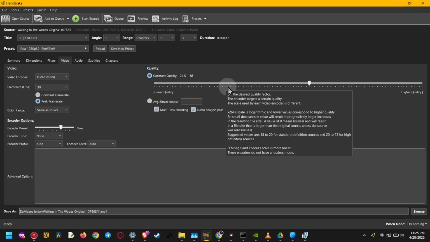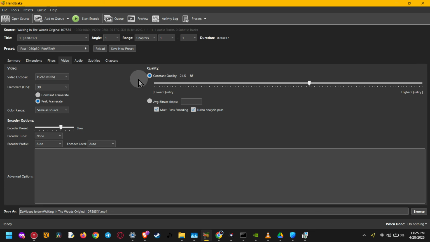Now let's cover hardware acceleration, because this is where many people get confused. X265 is software-based, which means it uses your CPU. H.265 NVENC is hardware-based, which means it uses your GPU. These are not the same thing, and they are not meant for the exact same goal. If you want the smallest file sizes and the highest archival quality, use X265 software encoding. It is usually the best option when quality matters most and you're okay with a longer encode time.